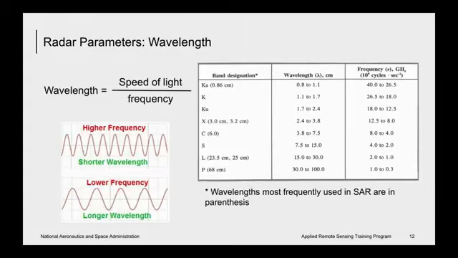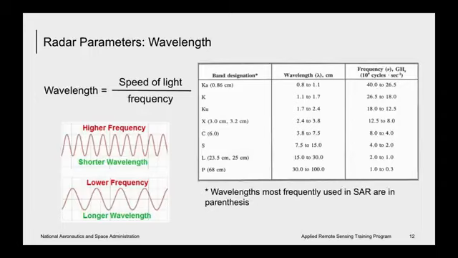So for example, when someone talks about a specific L-band radar, and I will give the example of one called SMAP, the Soil Moisture Active Passive satellite, SMAP has a radar that operates at a specific frequency which is within the L-band range. And in this case, it's 1.26 gigahertz.